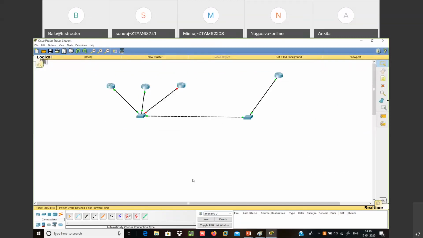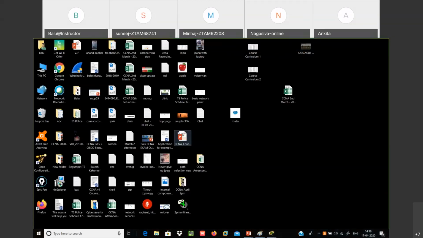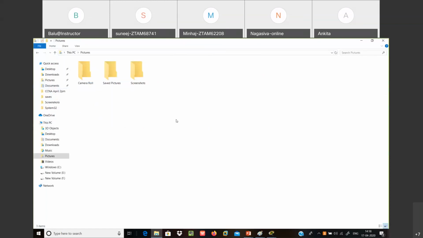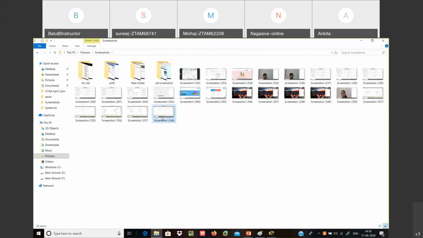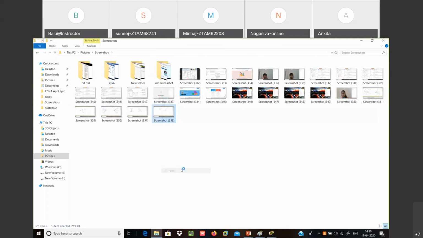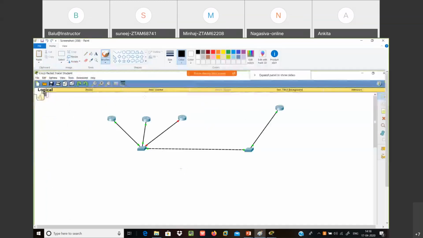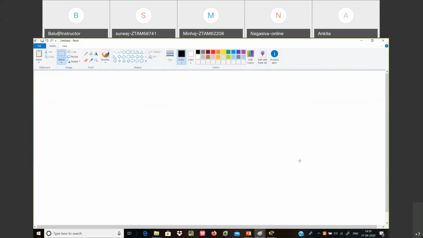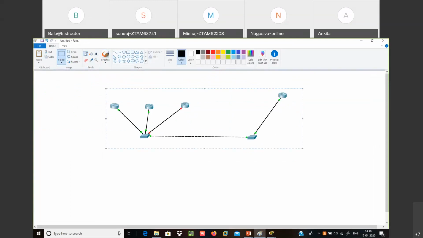Today, let me start with one scenario here. Network topology here.